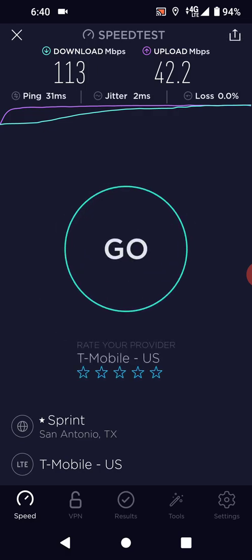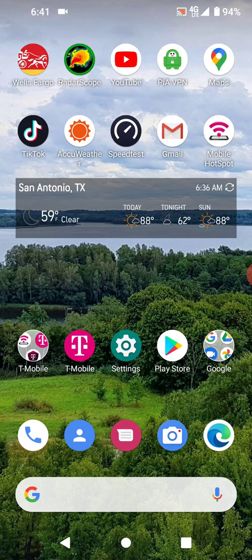This is why I like T-Mobile — you don't have to be next to the tower to get that speed. T-Mobile may not have the best network yet, and even though they bought Sprint they still have weak spots away from major cities, but their upload speeds are always amazing when you're connected. If only they could build out a network like AT&T and have those upload speeds on almost all towers — you could access websites faster even with only one or two bars because of the high upload speed.